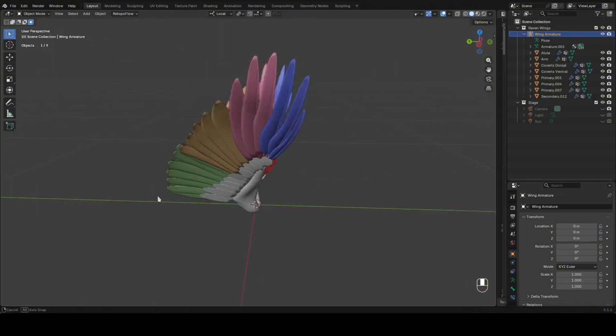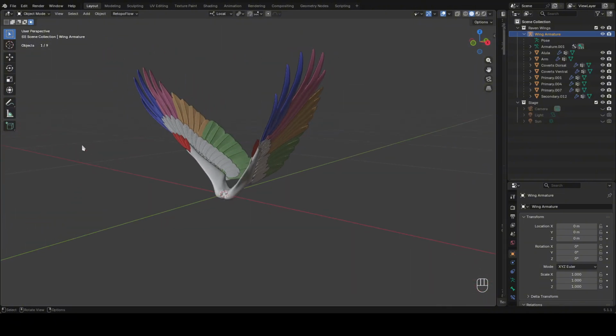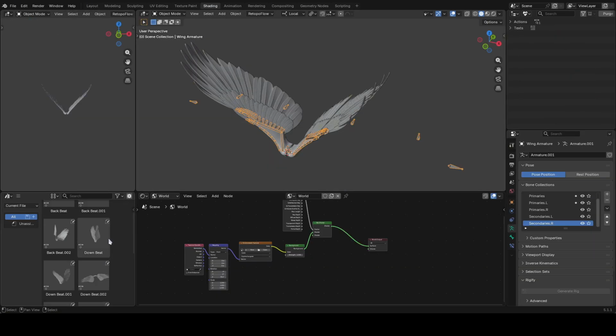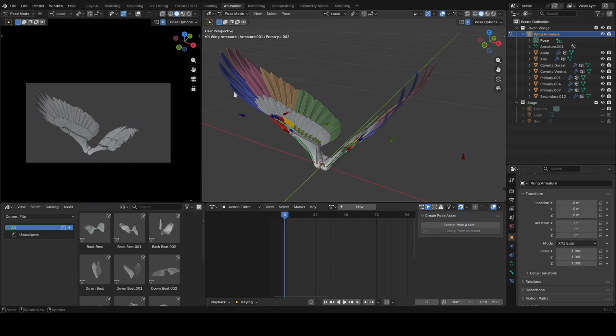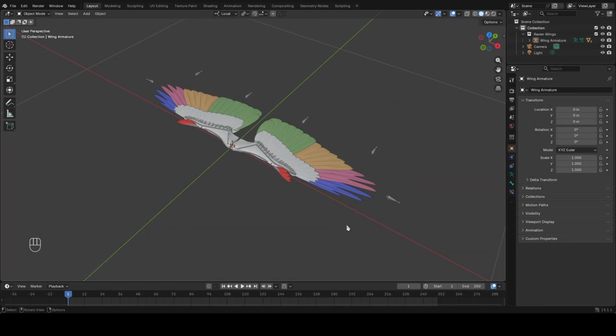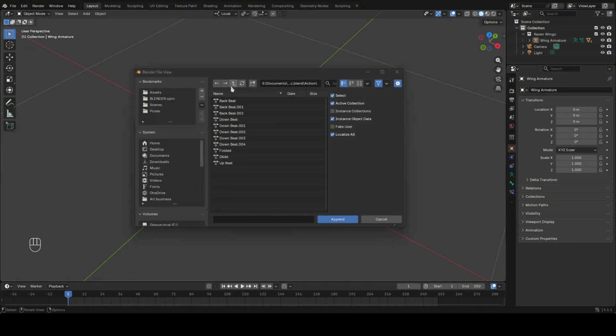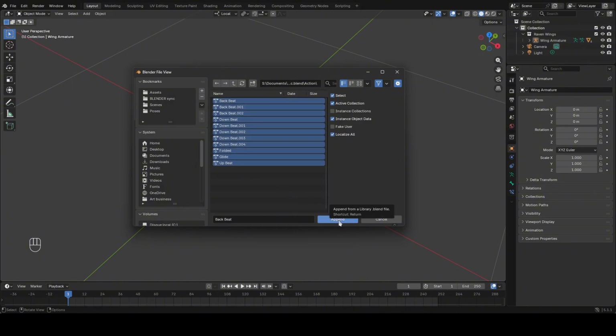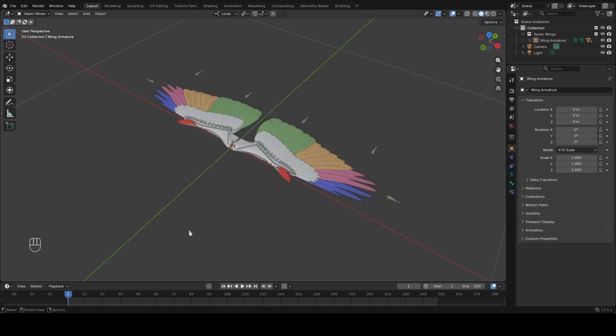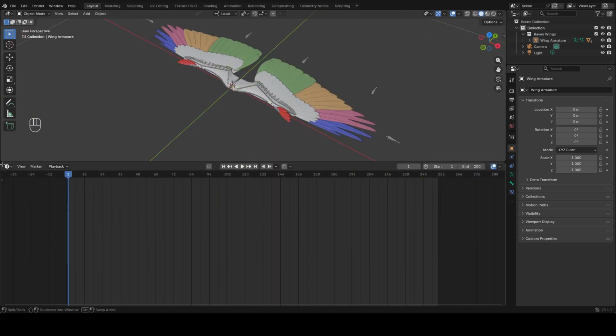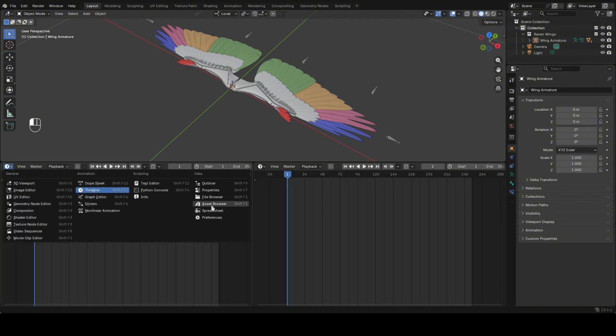The original blend file comes with a few pose presets I have created by using bird photos as references. You can find them in the Asset Browser panel inside the Shading tab or in the Animation tab. If you have imported the model in another file, you can import a pose preset by going to File, Append, select the Wing Blend file, then Action. You can import one or several poses at once. Click Append. To find the poses in your file, open a new Asset Browser panel, then Current File.